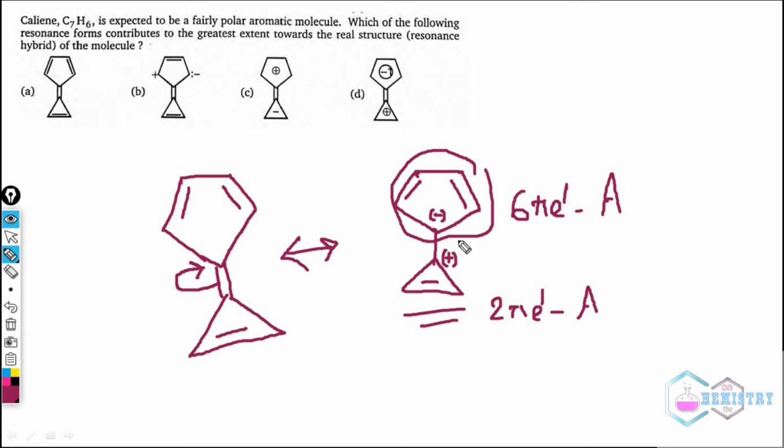So this structure will be the most contributing resonating structure, and among all the forms we can see that D resembles this structure. So D will be our correct answer. Okay. So if we study aromaticity, we can expect questions like this. But obviously, there are other questions from aromatic compounds, such as from reaction chemistry, which we have all discussed in our previous classes. So we will restrict ourselves today to aromaticity, or mainly aromaticity.